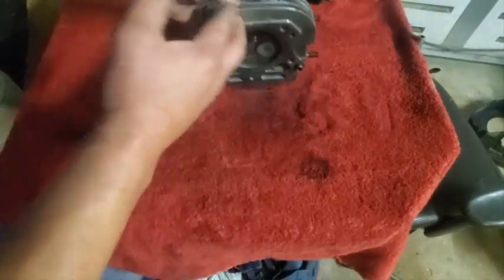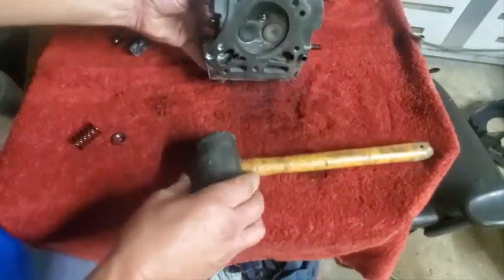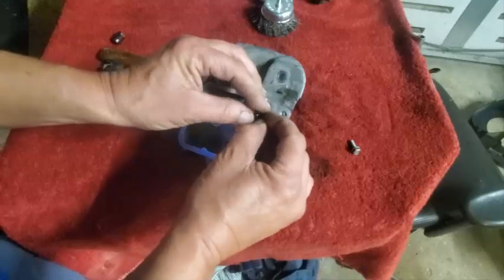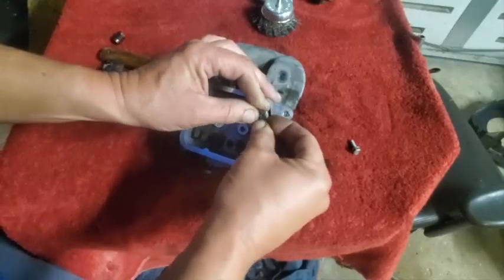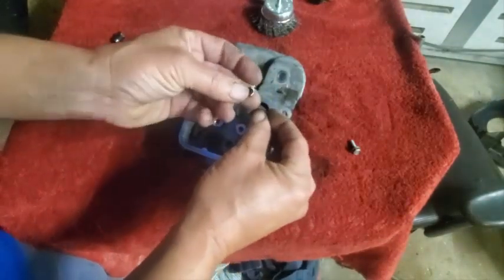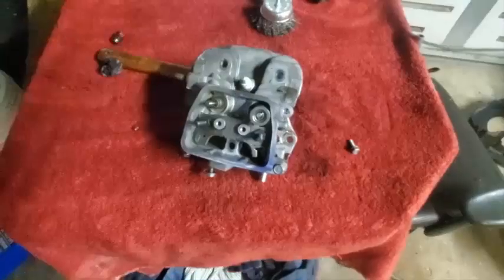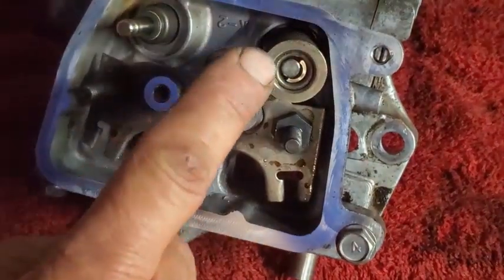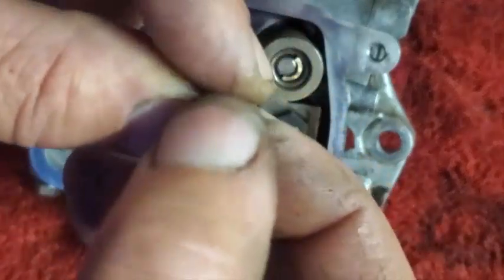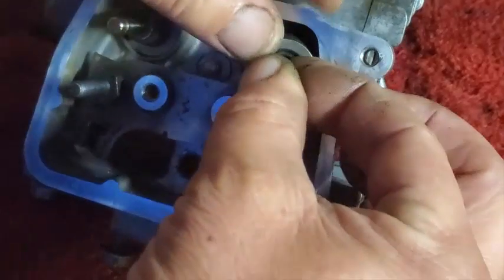Just make sure they go in correctly — maybe even put them on the valve stem before you try this to see how they fit together. The easiest way I figured out to do this without any special tools was to get one stuck in there, kind of start it just hanging on, then grab the other one and shimmy it on down. On the other side I dropped it a couple times trying to do it. Let me do a close-up on this one — I don't have the other one in there yet.